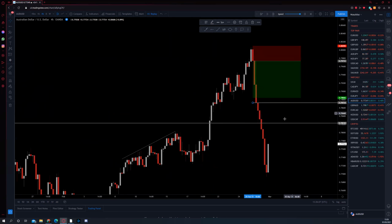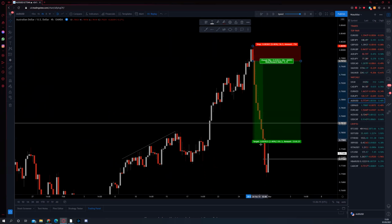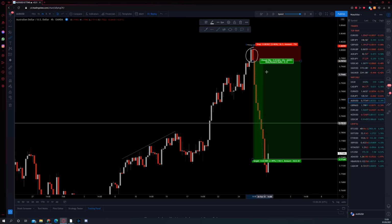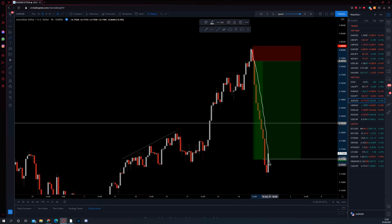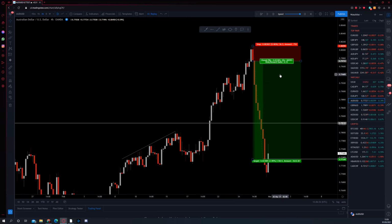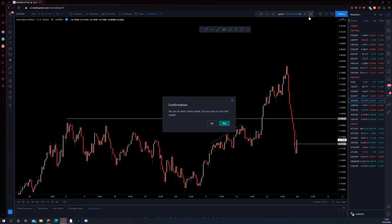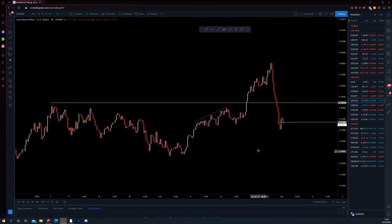And what you see is at this particular point is where you would actually get stopped out over here. So you get stopped out at this particular point, and how much percentage you would have taken was about 6.5% if you were to take this particular setup. So all you do is you wait for the 4-hour candle to close up here, and then you put your stop loss above. And from there, this is where you use this 4-hour technique. It only works in the dynamic nature of price itself. A very key lesson. I've said it several times, but I know a lot of people have been jumping on more recently, so I thought it's a good idea to repeat it.